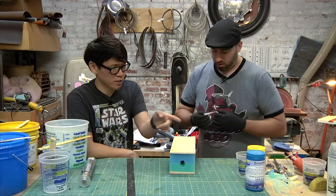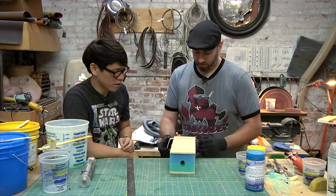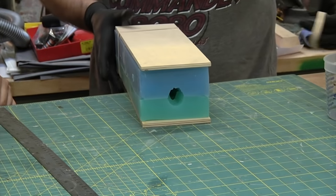And looks like we have some resin over there. Yep. Let me just rubber band these together.